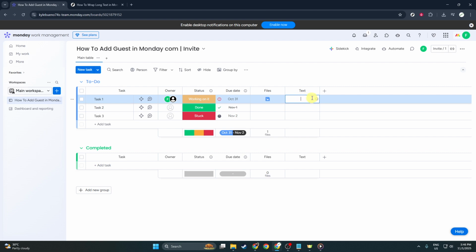Once inside your chosen workspace, type in the text you want in the designated column of your board. Be mindful of the length if you haven't wrapped the text yet, as it could overlap into the next column, making it cluttered. In my experience, text that spills over can make a board look disorganized, so this step is crucial for keeping things tidy.